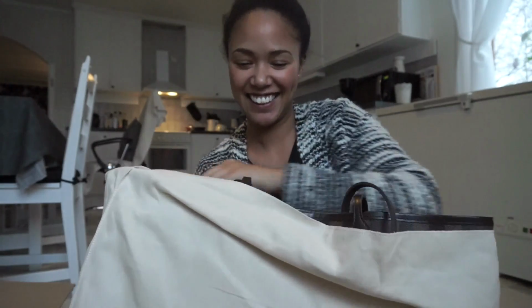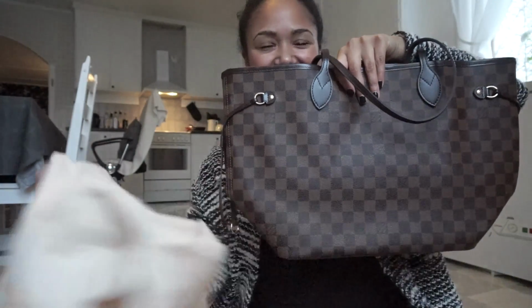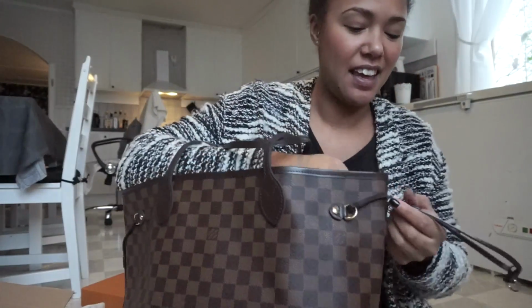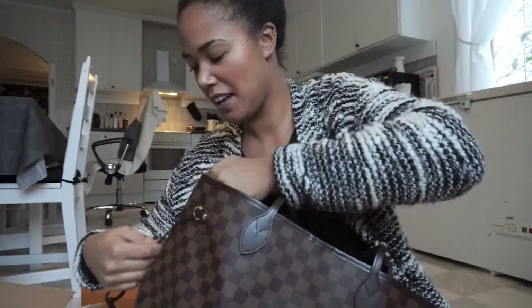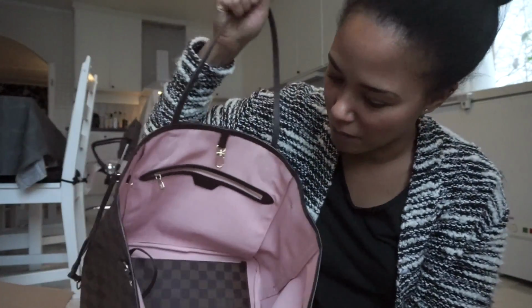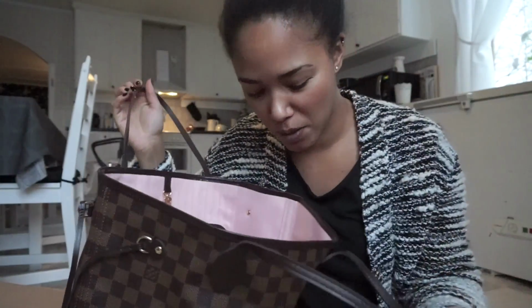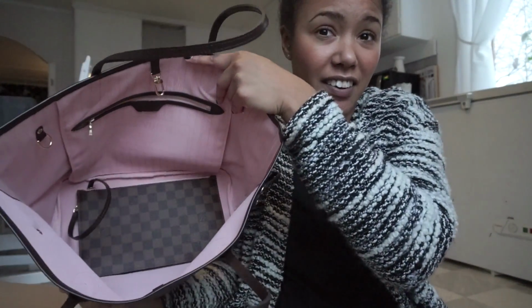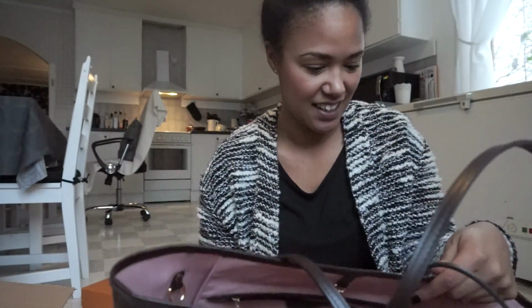To reveal, my Neverfull MM in the Damier Ebene with the Rose Ballerine. That is so gorgeous. I just need to take a second. That is so beautiful. I mean, look at that pink. But it is kind of darker than it shows. I mean, I always thought it would be really light. I can see it's not this light. It's kind of darker. But it's so pretty. It's so pretty.